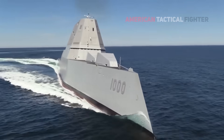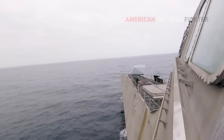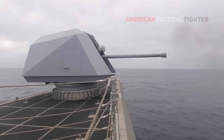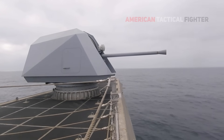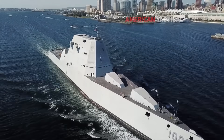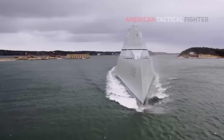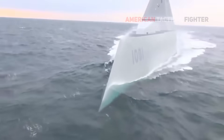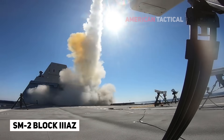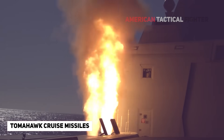Originally built for literal combat, the Zumwalt-class warship features an artillery system capable of firing 155mm guided shells at a distance of 60 nautical miles. The shell's projected cost of $800,000 each risked inflating the warship's overall cost, forcing the eventual fleet reduction from 32 to 3 warships. The 14,500-ton vessel can be outfitted with a host of missiles, including the Standard Missile 2 Block III AZ and Evolved Sea Sparrow surface-to-air missiles, as well as Tomahawk land-attack cruise missiles.